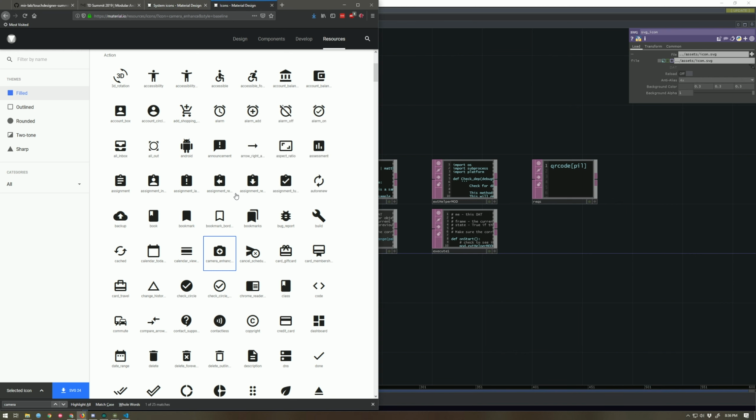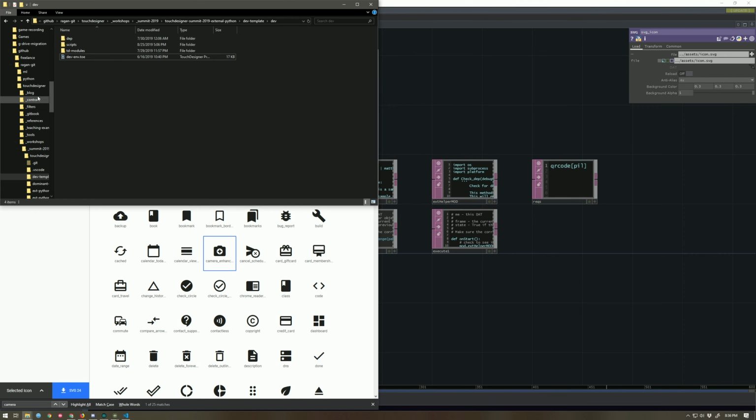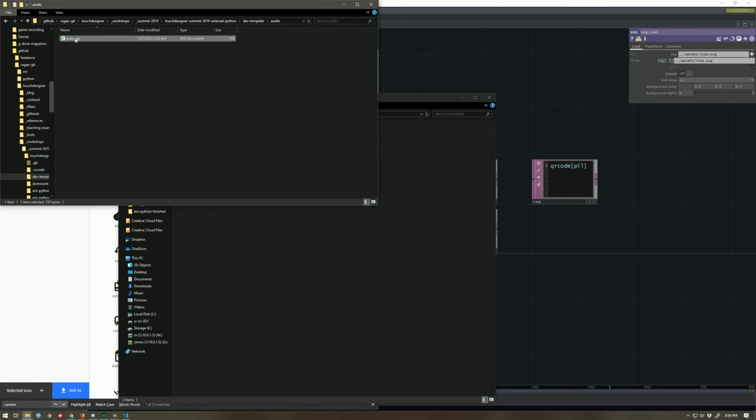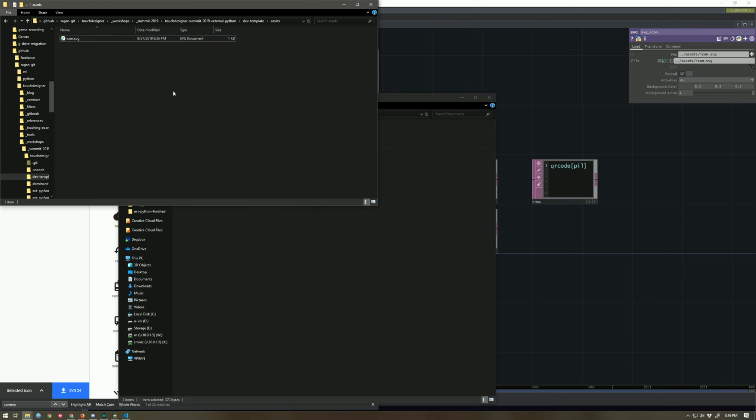That's fine. Great. The other thing that you'll notice here in our project, inside of our development environment, if we go up a layer, we'll see there's a folder called assets. The reason I use this is I just reuse the same name every single time on the icons in these. So I'm going to go ahead and delete the old one, change the name of the one I just downloaded to icon, and pull that on over.